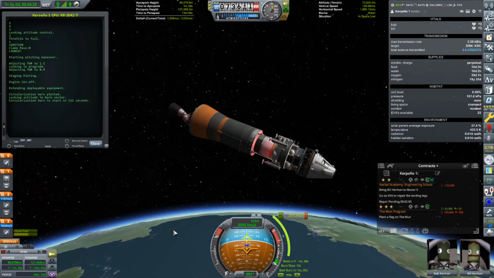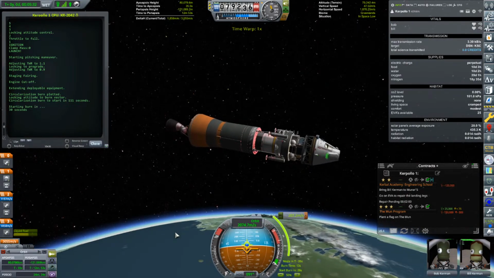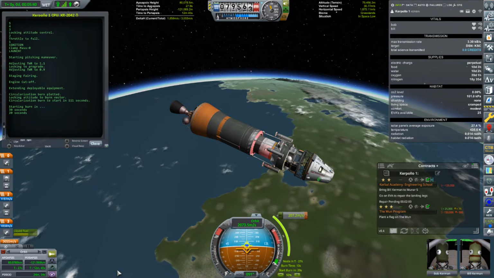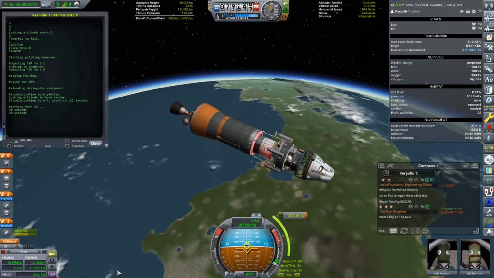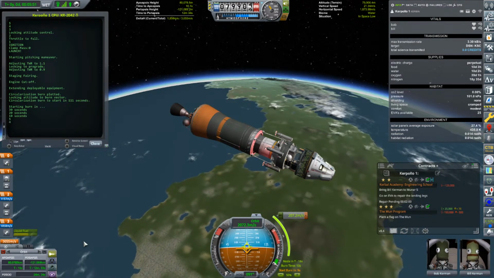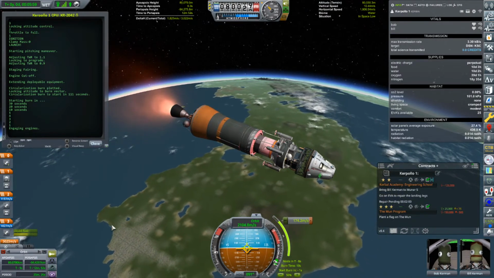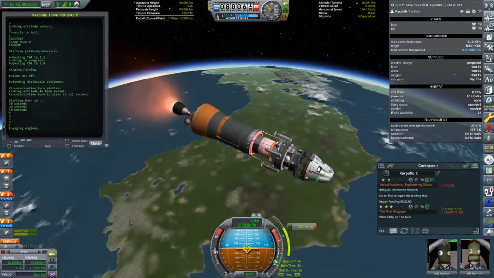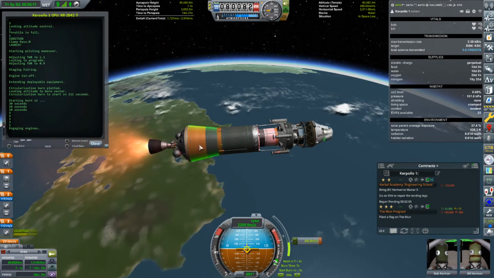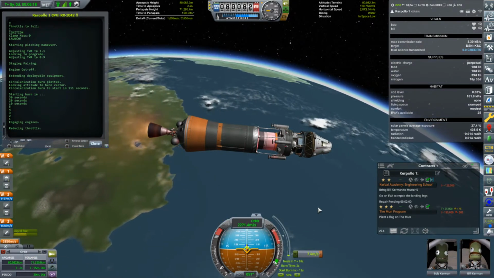Okay, coming up to our burn. Let's time warp to that. And it'll finish off this circularization. And then hopefully we're on our way to the moon. Okay, here we go. 3, 2, 1, and go. And hopefully if I have this all planned out right, this stage will be empty while we're doing our descent to the moon's surface, and then this thing can land. That's the plan. We'll see how well I've got it all planned out.